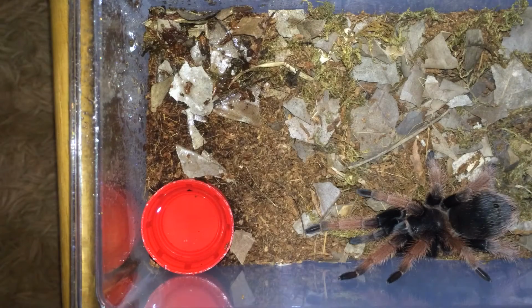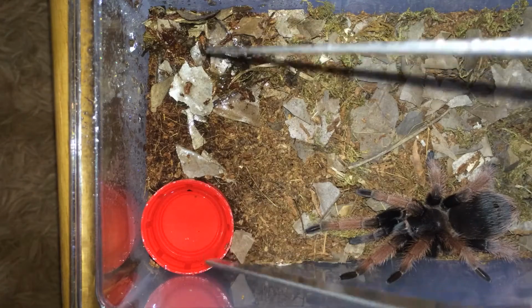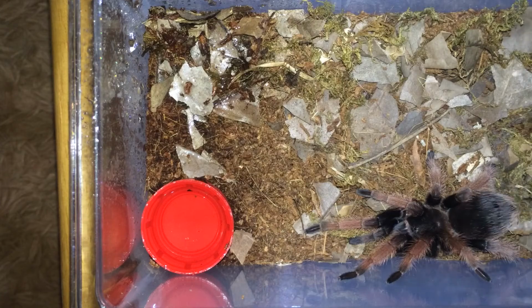So the enclosure size, this applies to pretty much all tarantulas, I would say. The minimum enclosure size you would want would be 3 times the leg span of your tarantula. So this tarantula is about 4 inches. So you will want quite a decent size enclosure for them to walk around. You also do not want too large of an enclosure because they can get stressed.